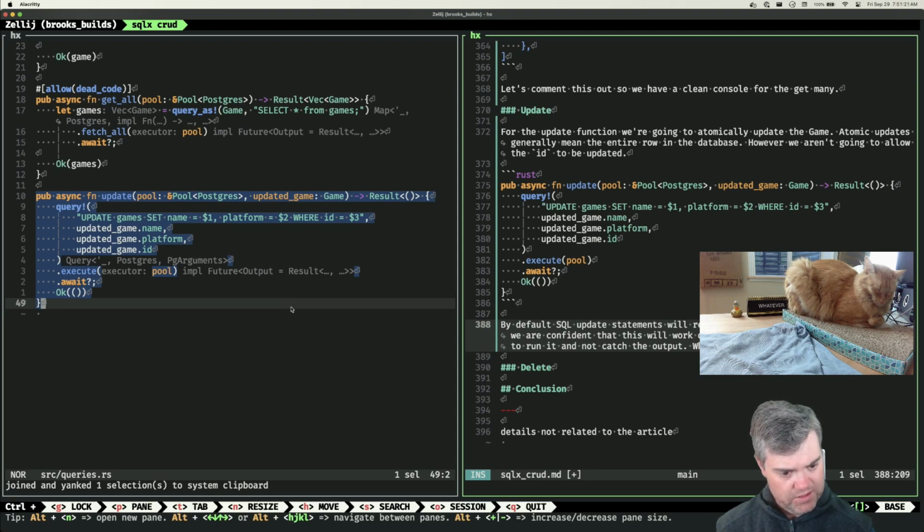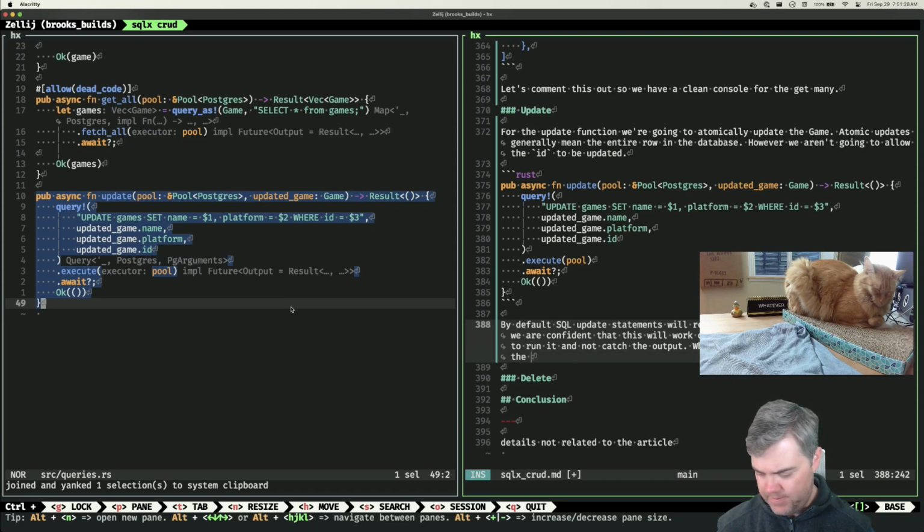When we don't care about output, we can use the execute method.